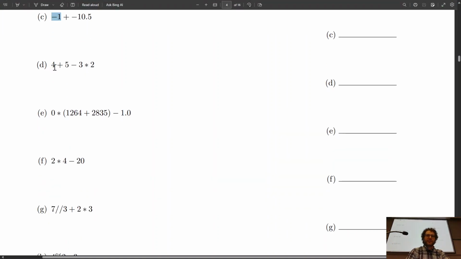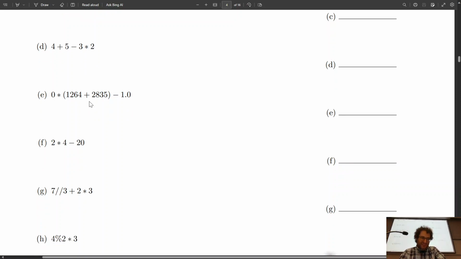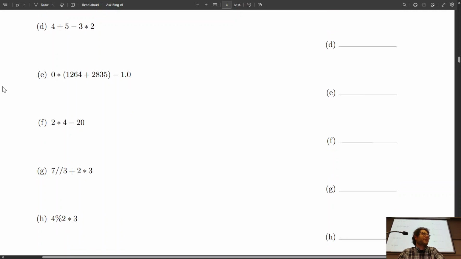Here, this one's our first not straightforward one, where you have to actually remember order of operations, which is 3 times 2 goes off first, right? Because multiplication occurs first. 6, 4 plus 5 is 9, minus 6, so that would be 3. By the way, I haven't looked at these in like 6 months, so I barely have any memory of them. So they aren't that hard to solve off the top of your head once you have the rules down pat.